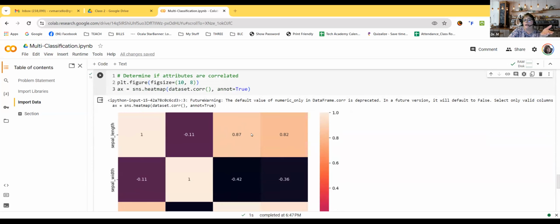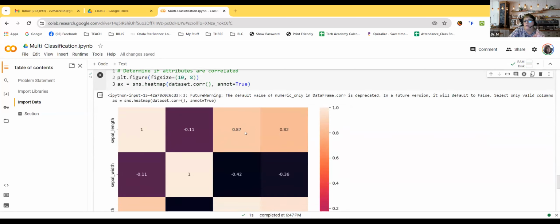So every flower has a sepal length. It's looking at the correlation between the attributes. Make sense? Yes, it does. Great. And I always start from the left. So you start at the left and say, okay, sepal length, which is a high correlation.